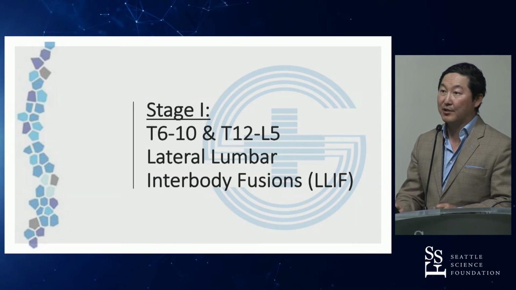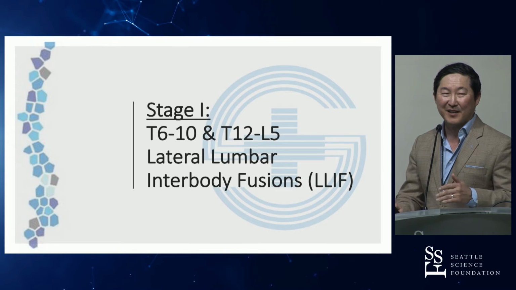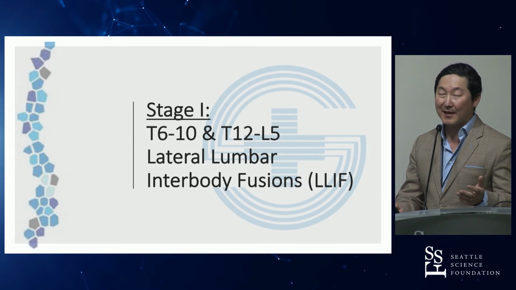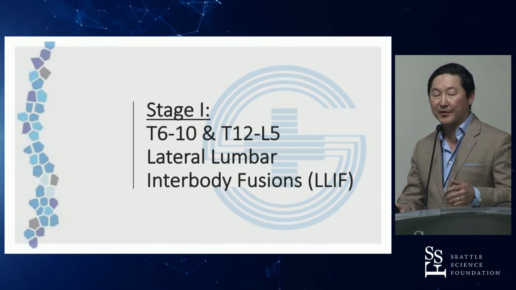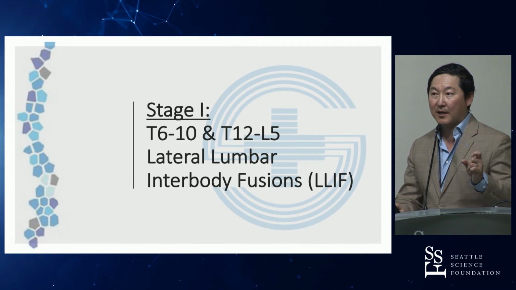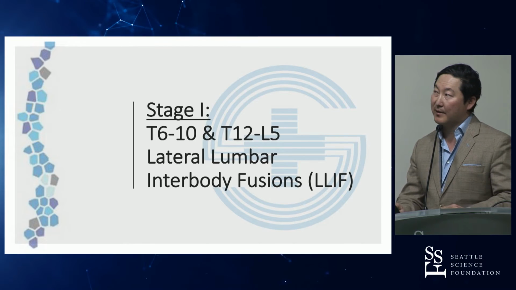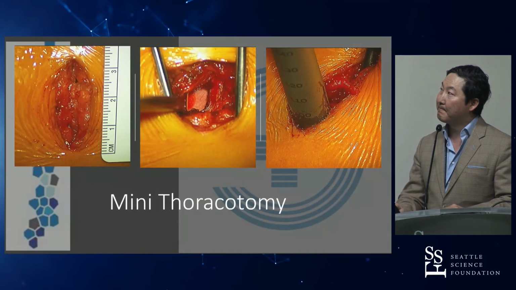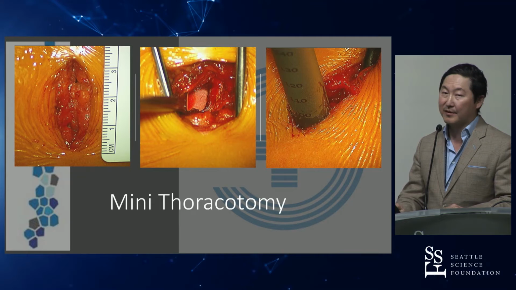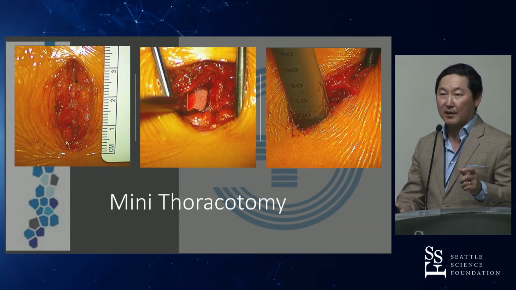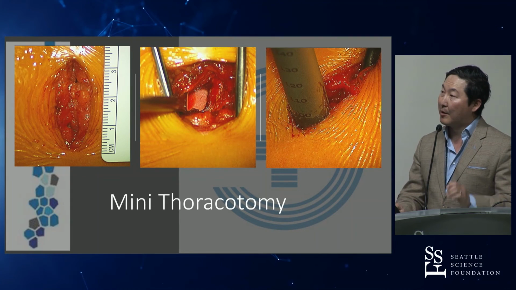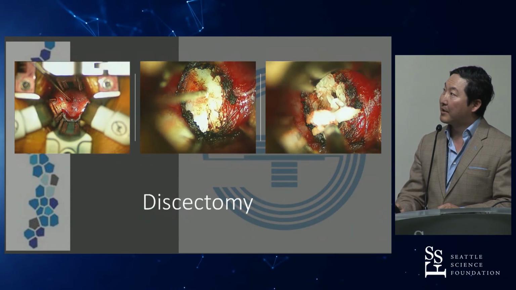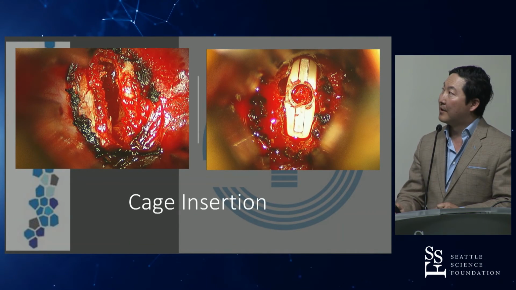And so we staged these on 2 separate days because we're still not fast enough to do these on the same day. So the first stage, we have one of these cases coming up this week as well, we do mini thoracotomies in the thoracic spine, and then we do L-lifts in the lumbar spine. So the mini thoracotomy is pretty standard technique. It's like the same type of approach that you would use in putting in a chest tube, actually. So above the rib, and then place in your retractor, do your discectomy, and then insert your cage.